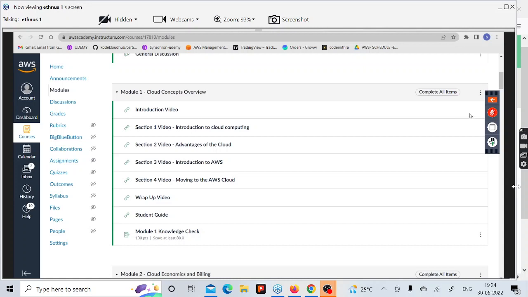Ganjan is asking, sir, what is Lambda? AWS Lambda, Ganjan, don't worry, we're going to come to that topic. Currently, I'm not explaining anything. I just told you AWS Lambda is a serverless service where you can write your Lambda functions using different programming languages. Just this thing you have to understand. Once we reach this particular module, we are going to deep dive on this topic.